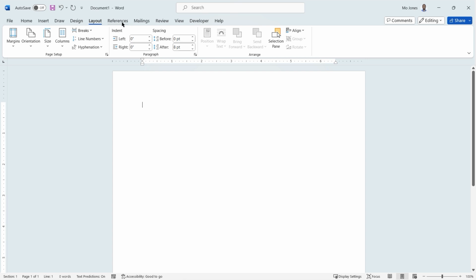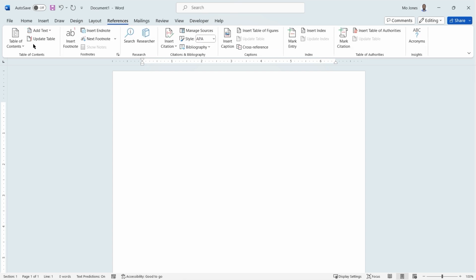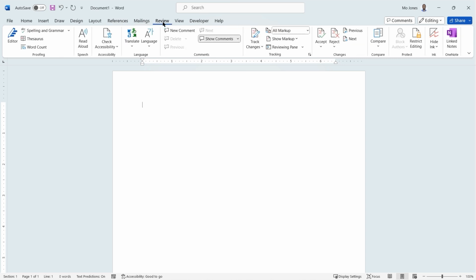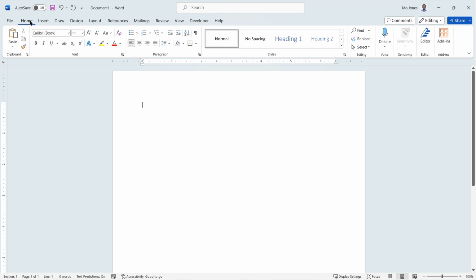And then we have other things like references, where we can insert some academic components like a table of contents or a bibliography or table of figures, cross references. We'll cover these as we go throughout our 3 courses here: the introduction, intermediate, and advanced course. Let's take a look at one more. Here's the Review tab. And from here, we can see that we can run our editor and different proofing tools, spelling and grammar. We even have the accessibility checker, which is pretty good here as well. So a lot of things that we can do here from the ribbon.